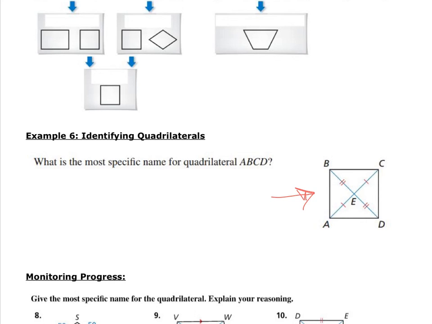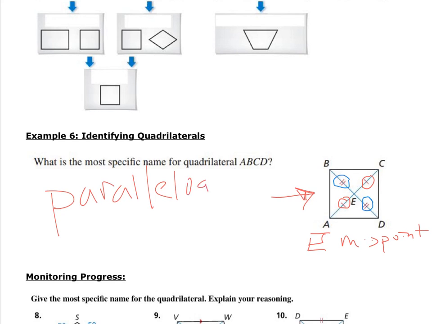The only thing I can prove is that this part is congruent to that part that I've circled in red, and this portion is congruent to this portion that I've circled in blue. Isn't that showing that E is bisecting the diagonals, or it's a midpoint? Sure is. And so this object is just a parallelogram. If I wanted to give my reasoning, we'll write that in black: the diagonals bisect each other.